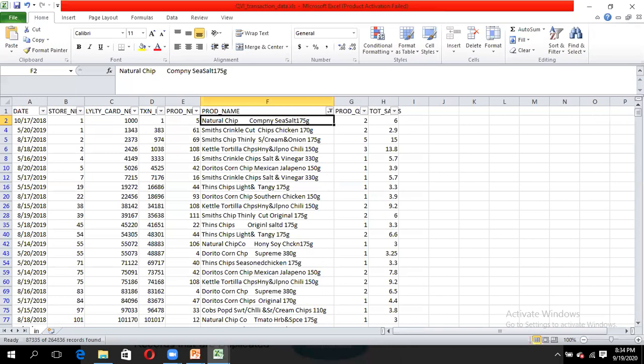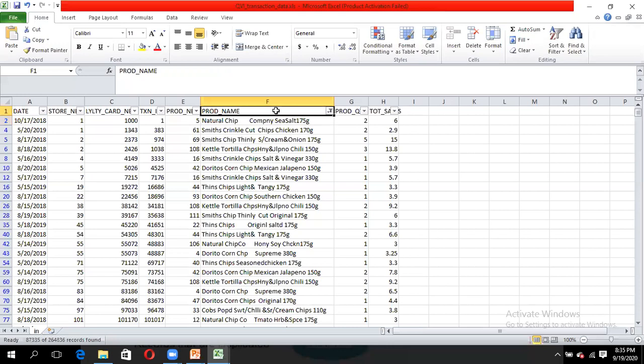But then we need to actually separate some things. For instance, this product name, we have to separate the brand from the size. So we may not need all of this product name column. What we only need is the brand and the size. Okay, so we can create a column called brand. But how do we do this? We will have to separate them. So in Excel, there's what we call delimiters. We use a delimiter in order to separate.